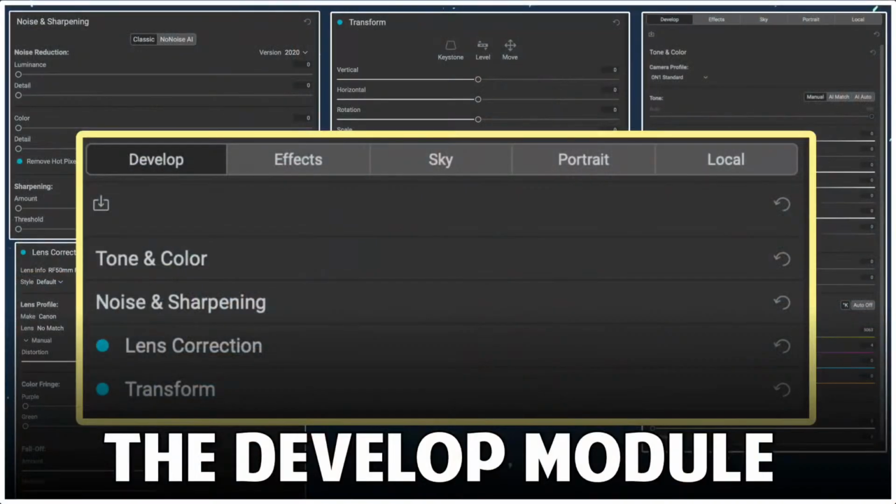But I think if you're just starting out with photo editing, this is where you can really make 80% of your edit and then maybe make it a little bit better moving into the other tabs. So let's jump back into the computer and let's get underway.